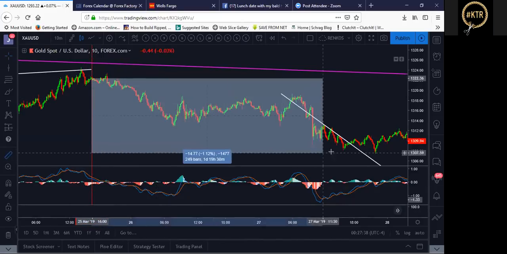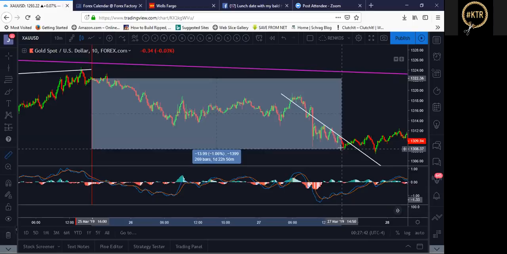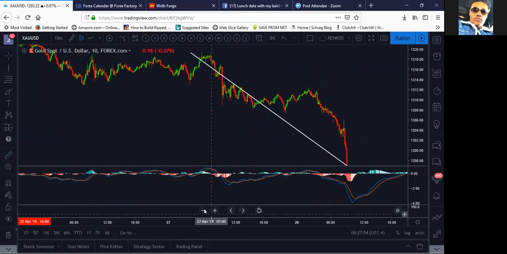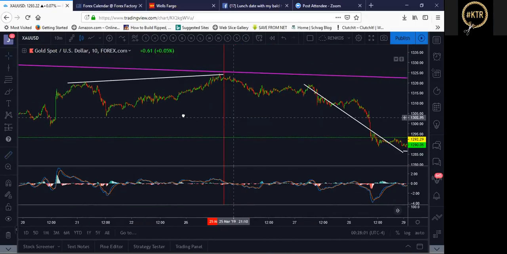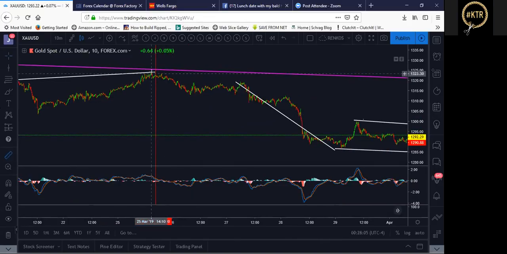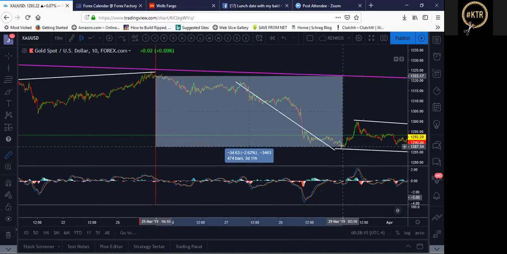So I don't know about you. One day, 22 hours. Is that 139 pips, Robin? Yep. Oh well, I'm greedy. I want all that. And that's when the swing comes in. Again, I'm looking for a couple of pips, but look what happened. We ended up getting what? 346, sir? Yep, 346. So 346 pips on gold. I don't know about you, but 346 pips on gold is a 350 lot, for real.